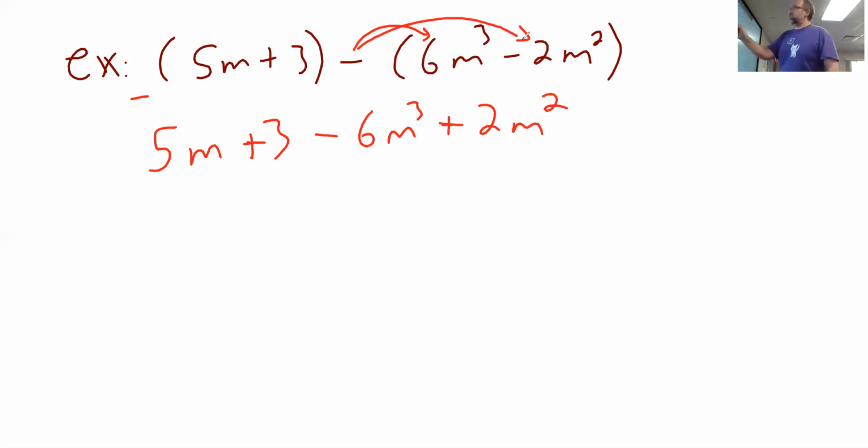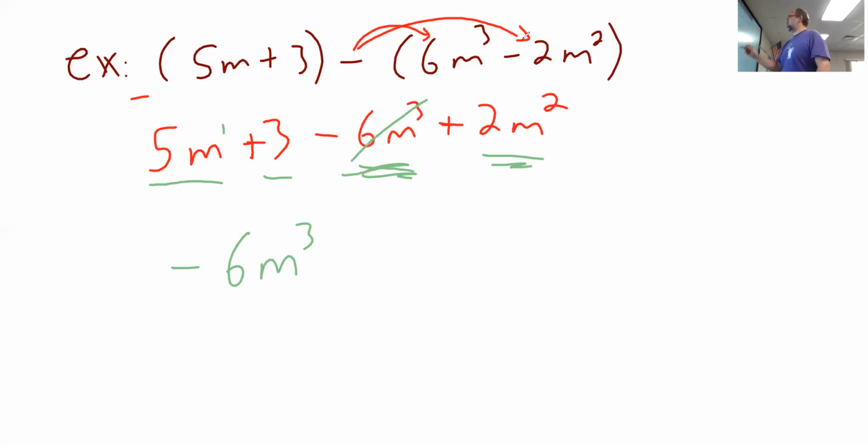This m has just a 1 above it, so nothing. This term does not have a variable. This one has m raised to the 3. This one has m raised to the 2. So there are actually no like terms to combine, so we just need to rewrite it into standard form. This one is the biggest, so it goes first, and that's used.